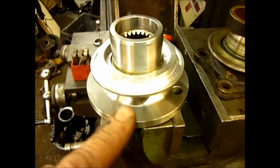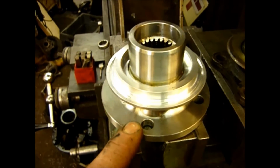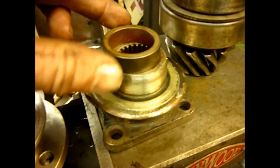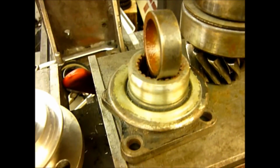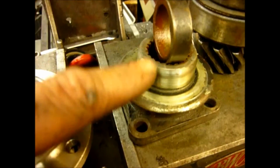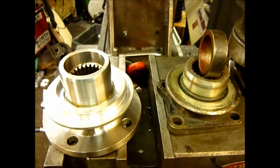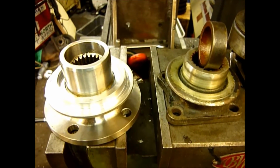So just to recap, if you're going to use one of these late long nose type round diff flanges, and you're replacing one of these square ones, you will have this spacer in there. That gets thrown away. The extra length of that is the same as this plus that. They are interchangeable. And if you've still got a problem fitting it, then it's down to one of the other things we're going to show you in this video.